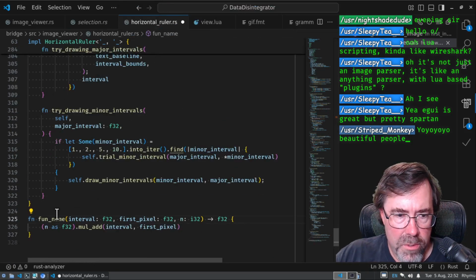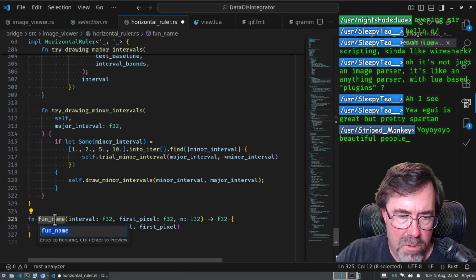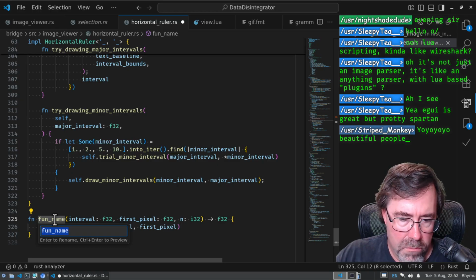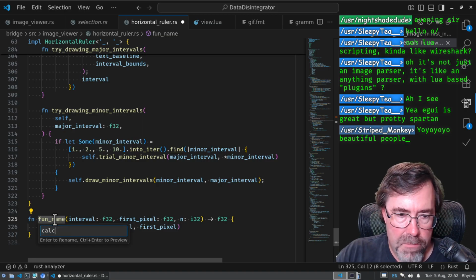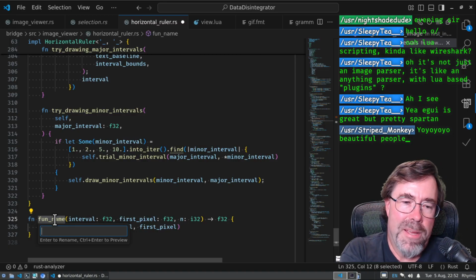So what do we call this one? Interval position. Well, calculate. I need a name.